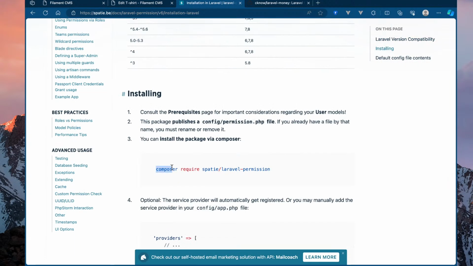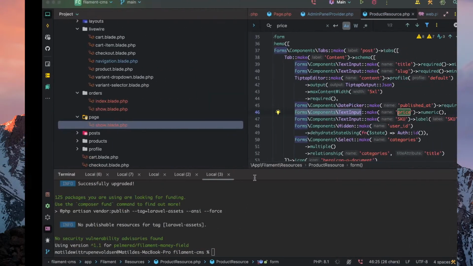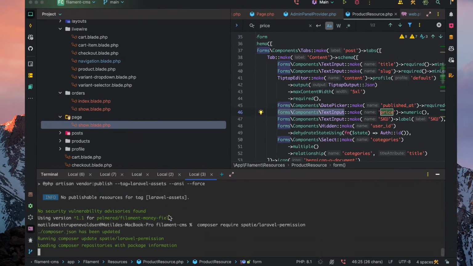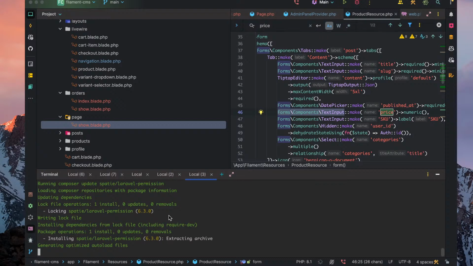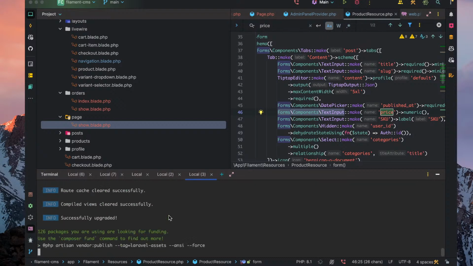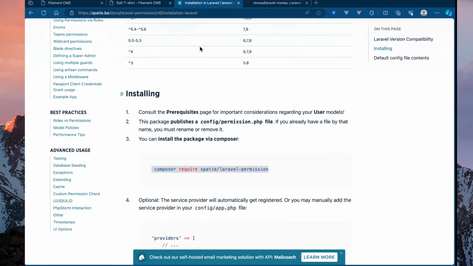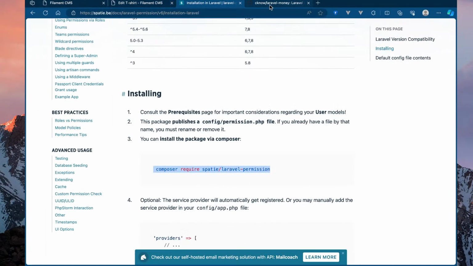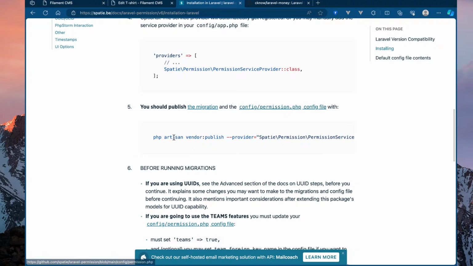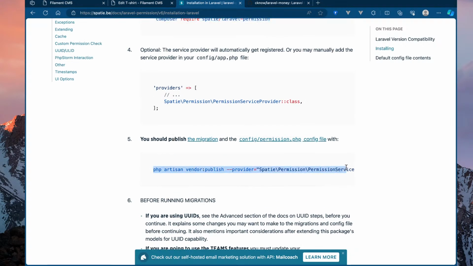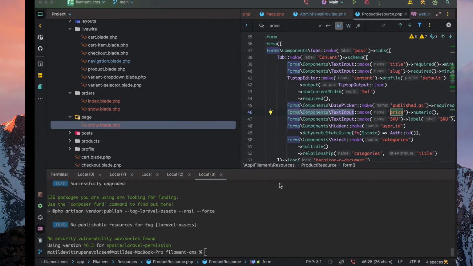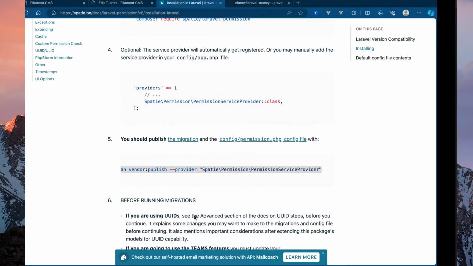So let's go ahead and require it. Alright, so that's now required. So let's go ahead and publish the vendor file.